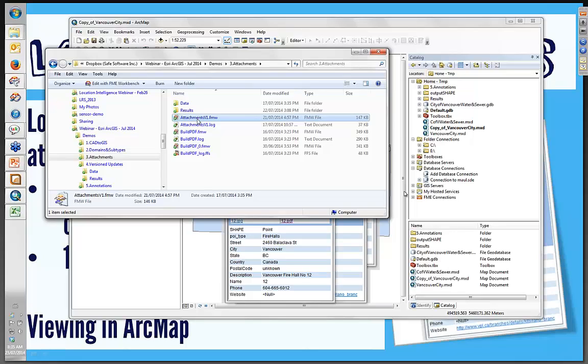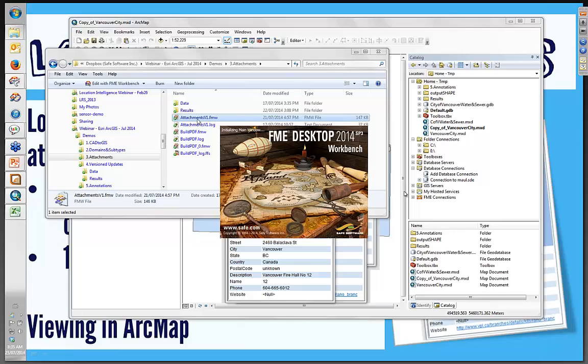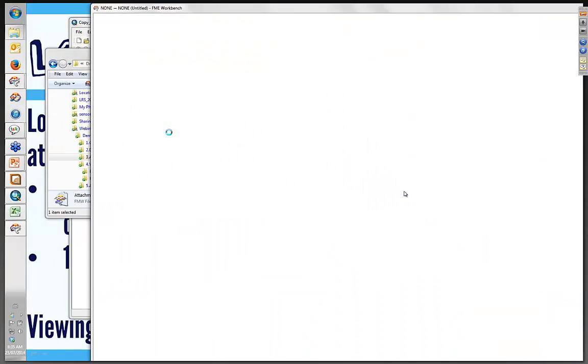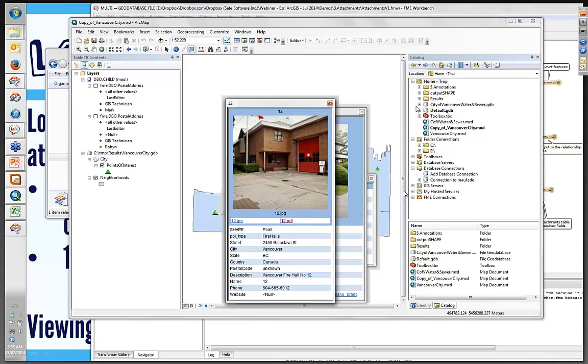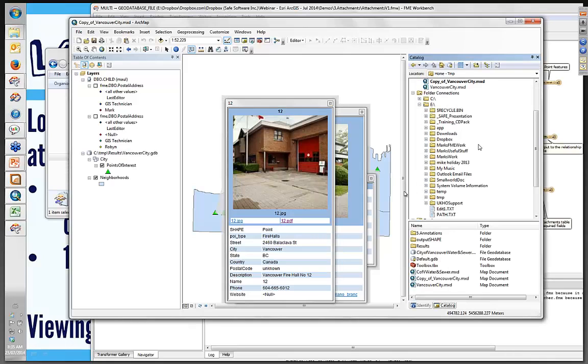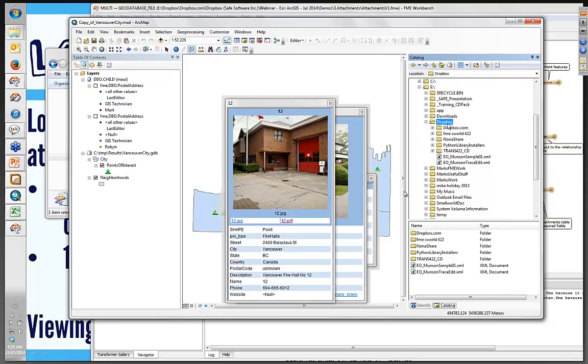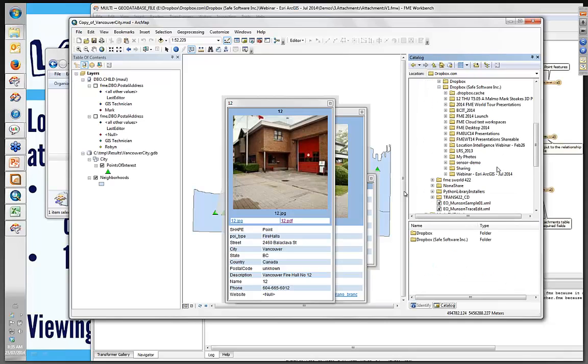So to create an attachments association within your geodatabase, you can do that with your ArcCatalog tool. So if I just go back to ArcMap here and open up my geodatabase, that's the annotations one. Let's just go back to, must be here, I suppose? Where's your Dropbox gone? Mark's Dropbox, Dropbox.com, of course. It's always fun travelling around somebody else's computer.